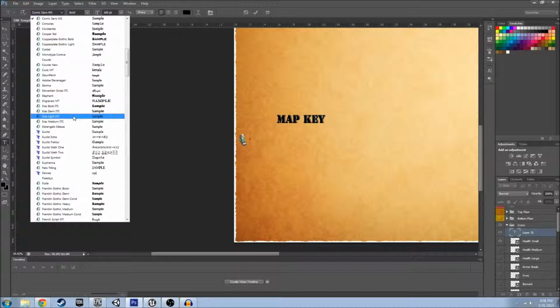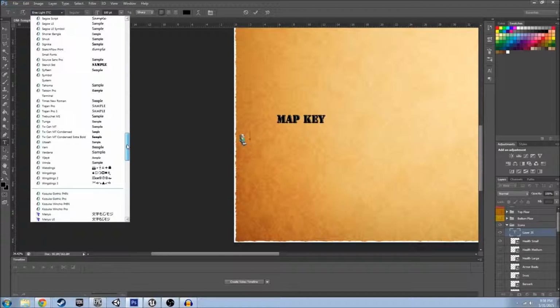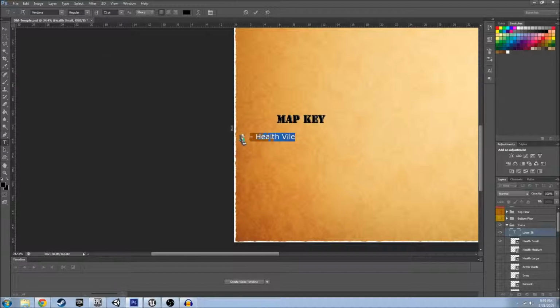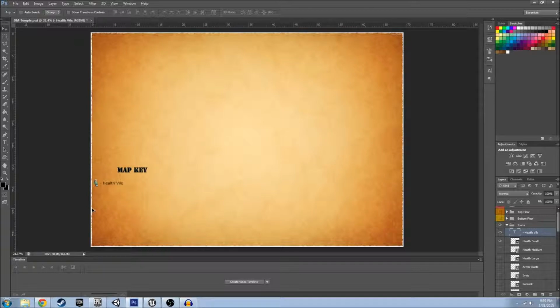Let's see. Just go to, for Donna, it's always a good one. Health vial. You can also do health small. Okay, and then we're going to reposition this. Boom. Okay, that looks good. And it's legible from this distance away. So that's good.